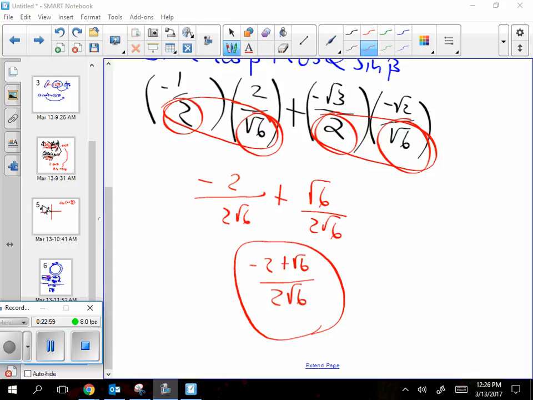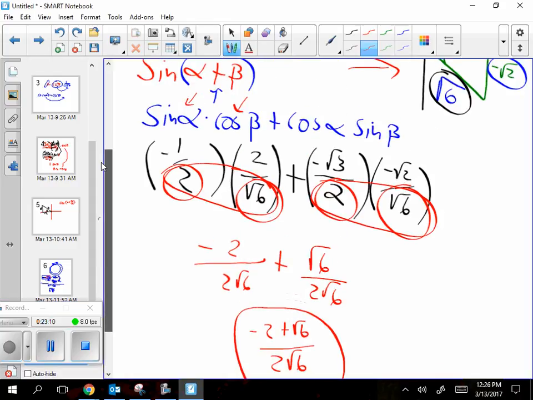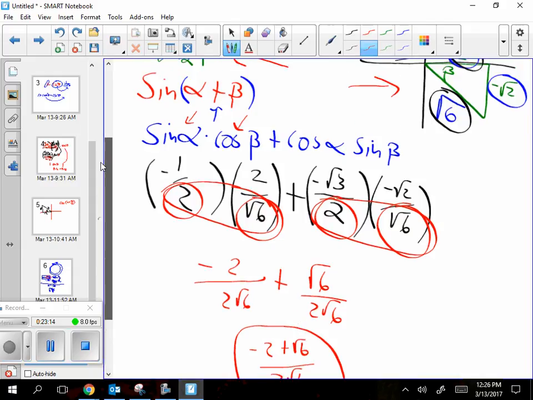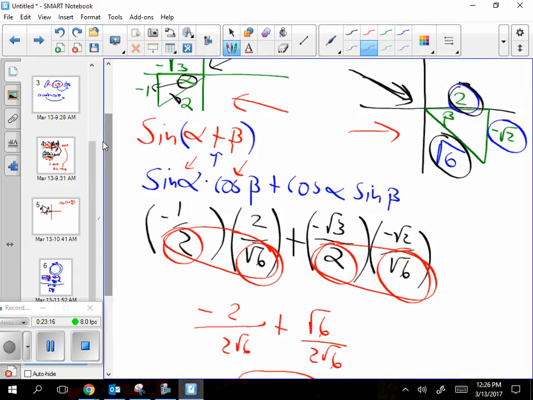Now, other than the simplifying at the end, how many of you think you had it? All right. Are there any questions about, wait, why is it this way? Because I can answer those right now. Yes? For the negative, or for the root 6? For the root 6, yes? How come that's not negative? Because it is a hypotenuse, and therefore by definition, all the hypotenuses are like a radius, right? They're always defined as positive.